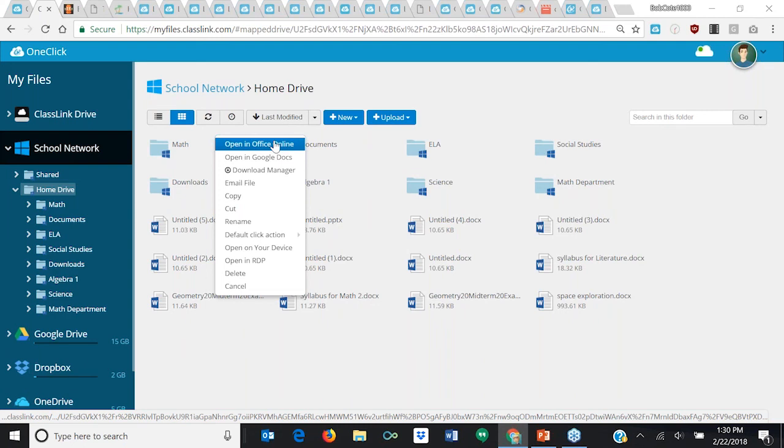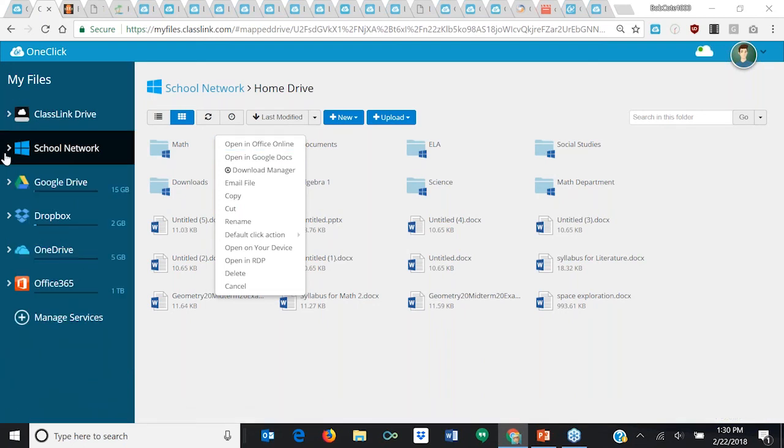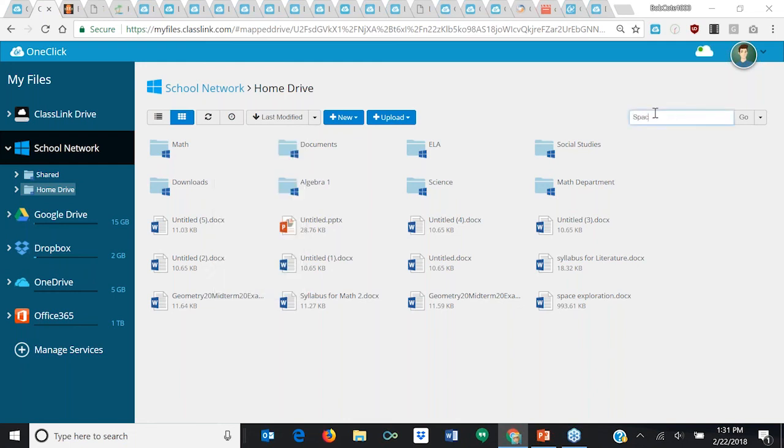A couple of things for you to think about because there's lots of different districts. One is if you're moving between environments and you're moving teachers off network, but keeping admins, this is a great way to say, hey, we're going to connect these for the next 9 months. Start moving your documents from your shared drive to your Google Drive, and then we're shutting off the share for staff. Most important to me is the ability to search across all the environments, whether they're cloud or network drive. Absolutely.